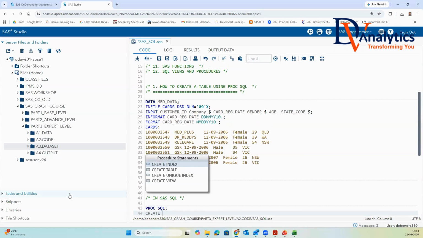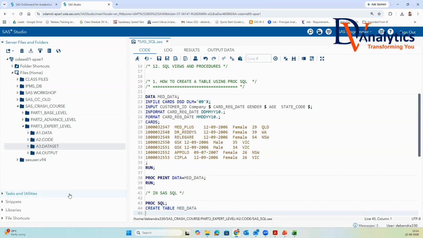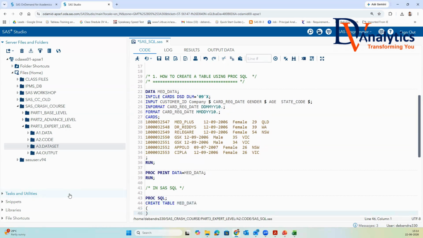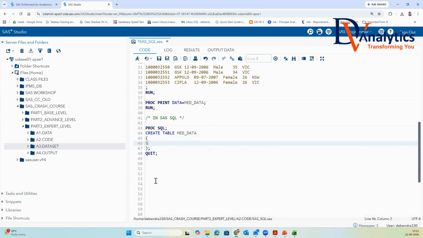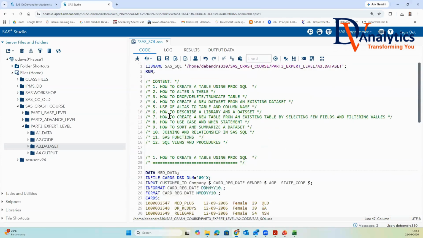Create table called made underscore data. Then bracket start, bracket close. You can write a semicolon here. Then you can say quit and close. Beside this, what will you write here? You write student underscore ID, called char of, let's say, 30 characters long. This is called student ID. Sorry, you have your customer ID.